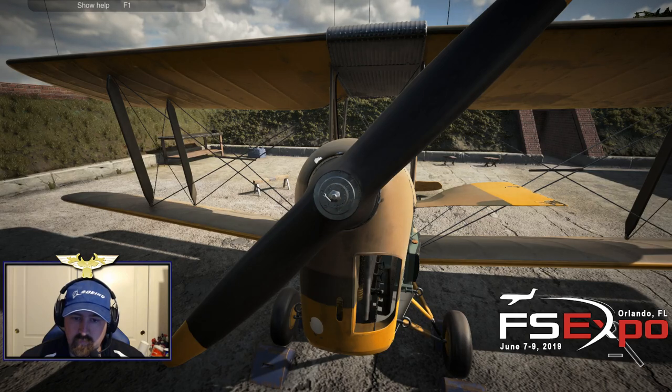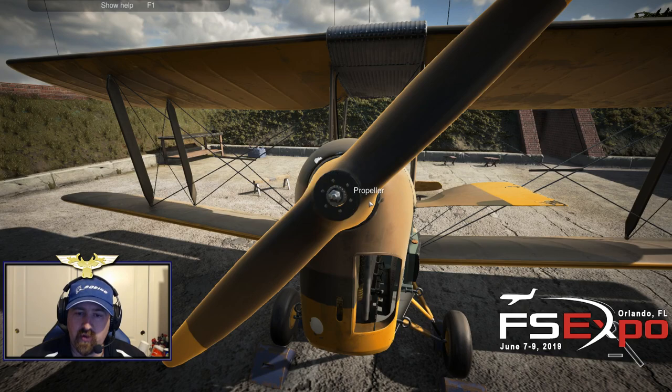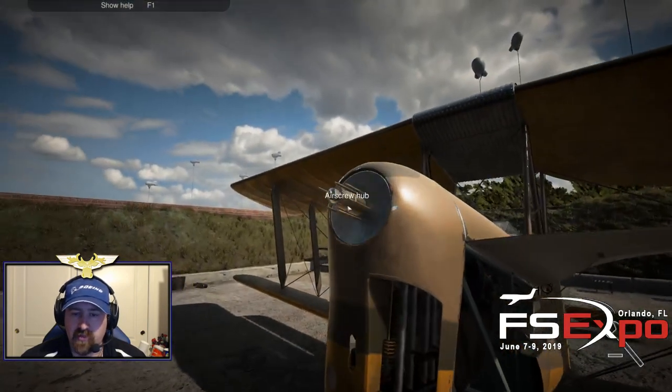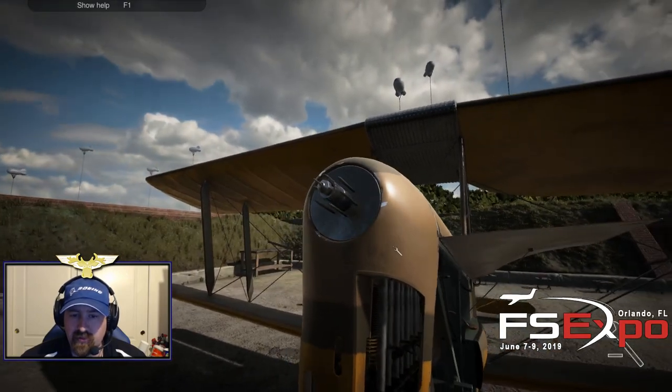Oh, I have to take the other cowling off. Yep. I think I have to take the propeller off to get to that thing, so we'll just start disassembling the engine. One that you struggled on. Of course you did, but you watched me do it, so I don't really think that's fair.